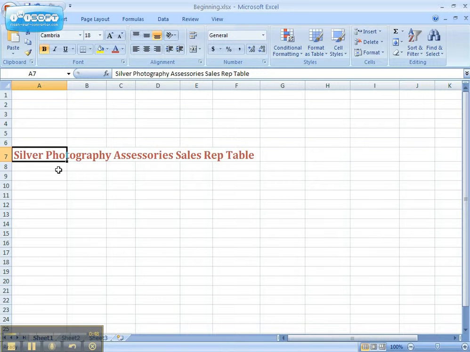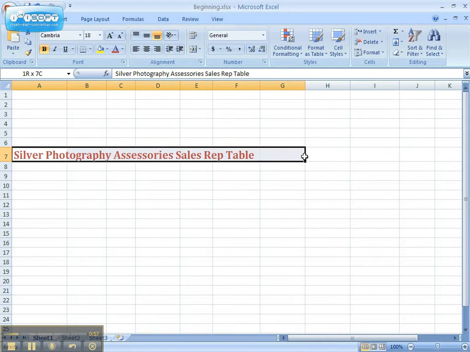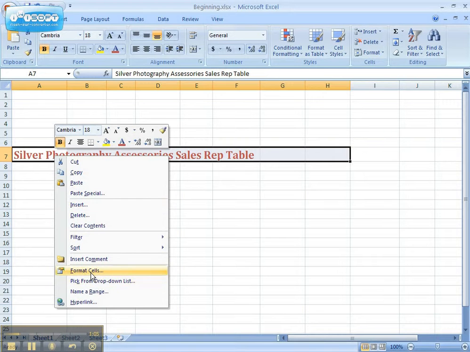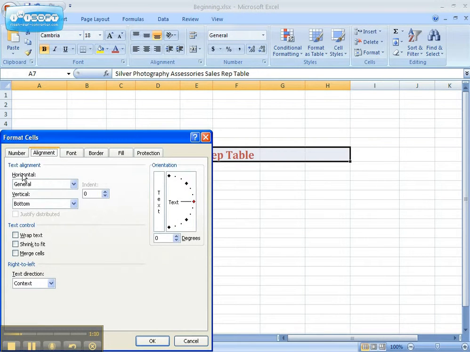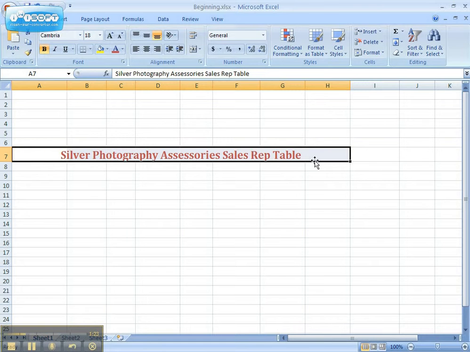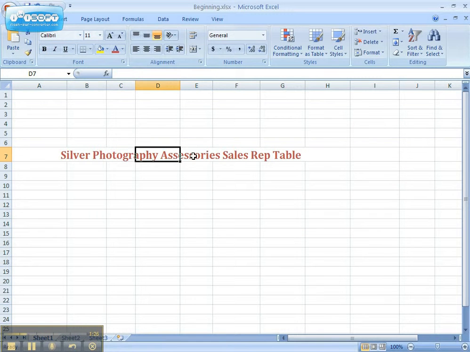And then instead of merging and centering our title here, we're going to do something a little different. I'm going to show you how to set that to go across a number of cells. So go ahead and select cell A7 through H7, and then right click on your selection and go to Format Cells. And if you go to Alignment here, you see the horizontal here? If you select that, you can say Center Across Selection. It's another way, you're not actually merging the cells, you're just setting that value to go all the way across the selection you have there. So it's similar to merging, except each of these cells still are their own cell.